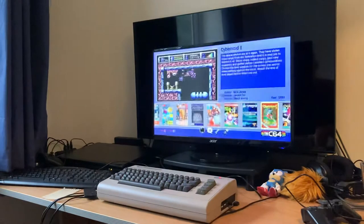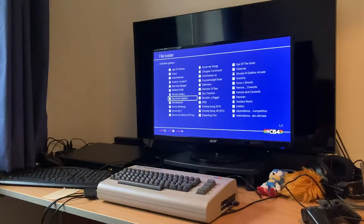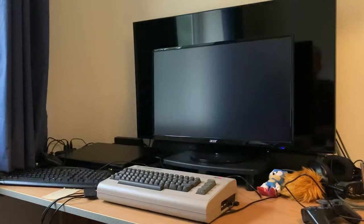I think my favourite game on my Amstrad was Bruce Lee. So one of the things I really wanted to do on this was to play Bruce Lee 2 and 3, which are more recent homebrew ones. I don't think they were released on the Amstrad. So I've had a quick game of these. I played Bruce Lee 2 on PC already, actually, but it's really nice to try it on this as well.